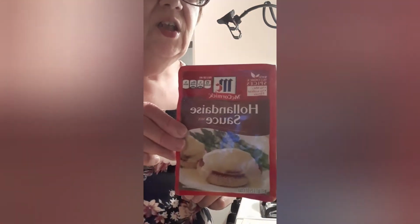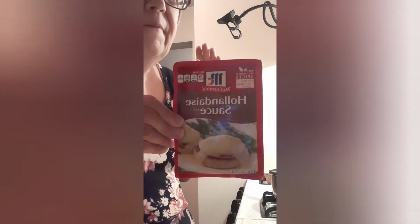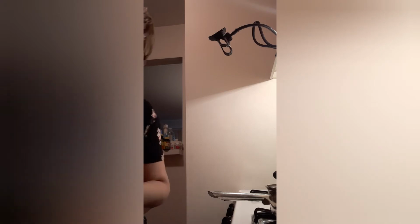I'm using a packaged Hollandaise Sauce. All I'm going to do is follow the directions for it. That's all. I'll be back after I get the sauce made, and I'll show you the poached eggs. Be back in a few. I'll give you an update on the sauce. The sauce is actually done, according to the packet.